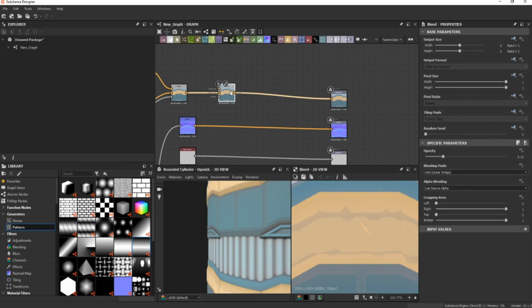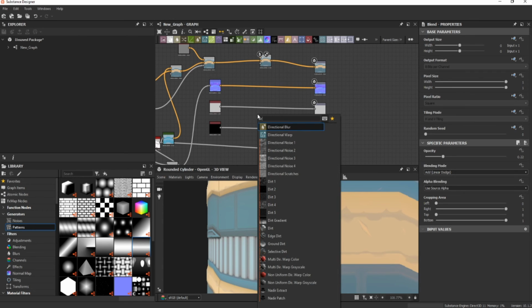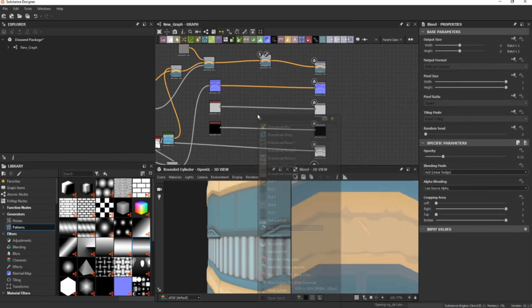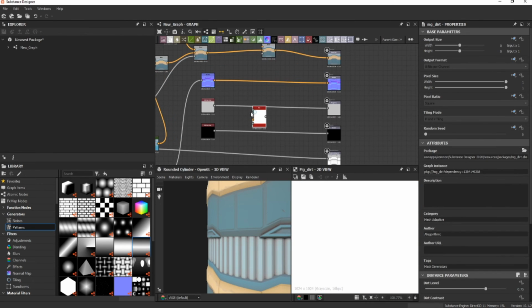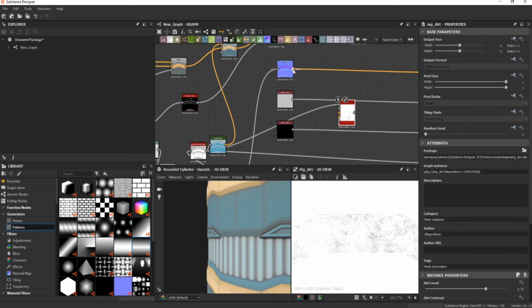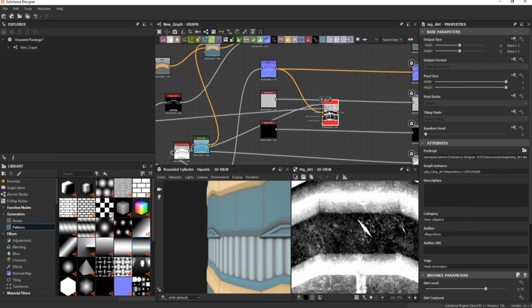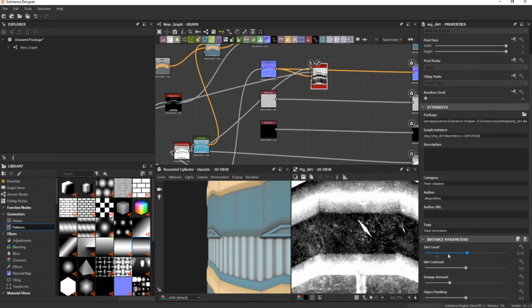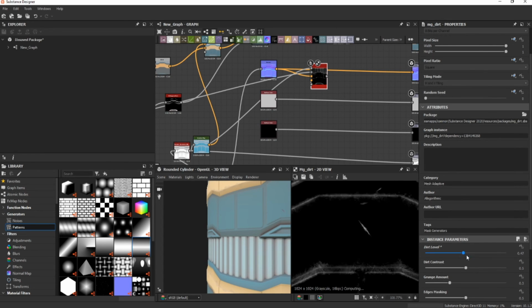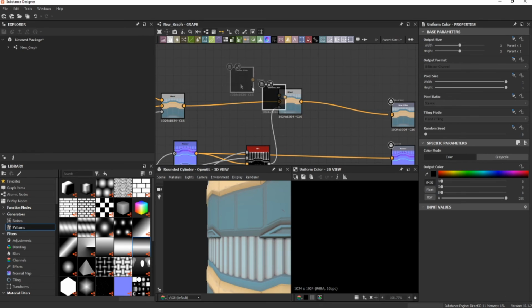Okay, what I will do next is create a dirt node. With this dirt, I can take my ambient occlusion, my normal map, and my curvature, and make a dirt on these edges. So we'll put this right here.